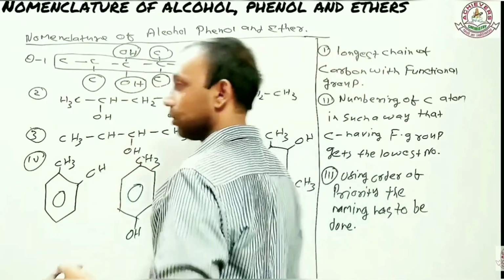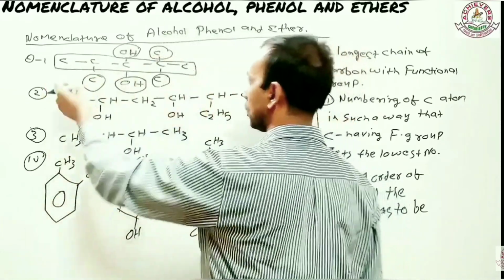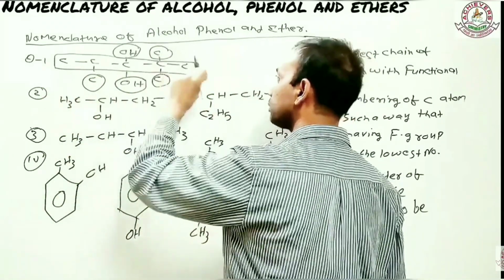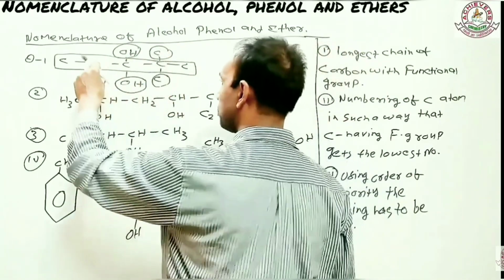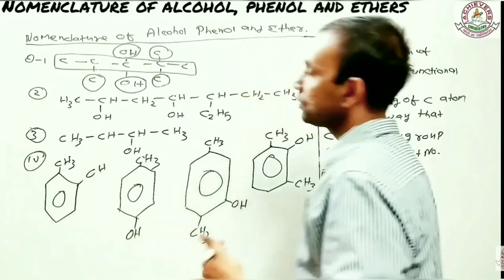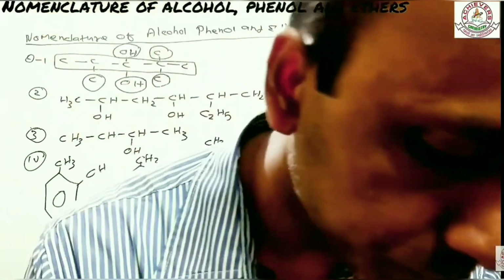So the question is, where should I start, in the clockwise direction or the anti-clockwise? The answer is, since from the anti-clockwise you have two branches on the second carbon, but you have one branch on the first, preference is given to the number of branches. So that's what I'm going to do.